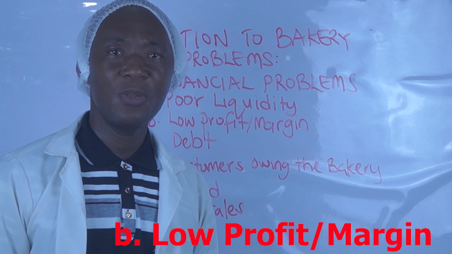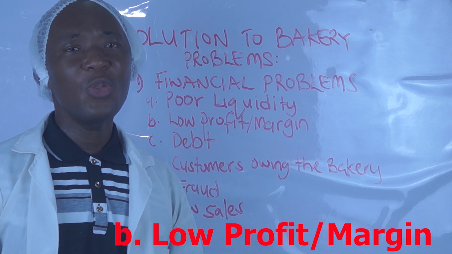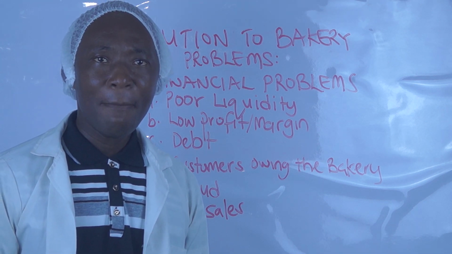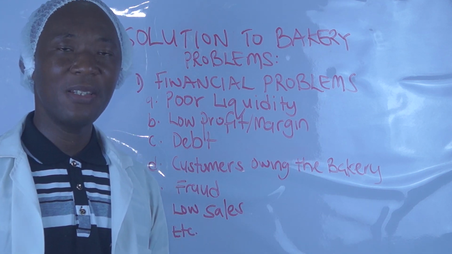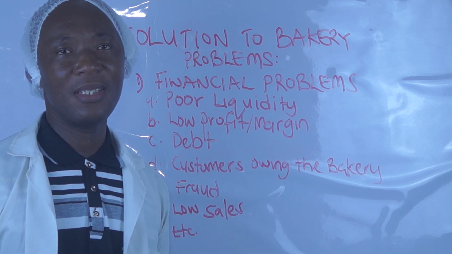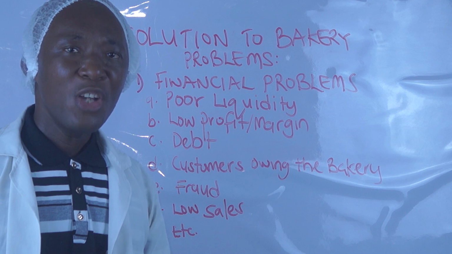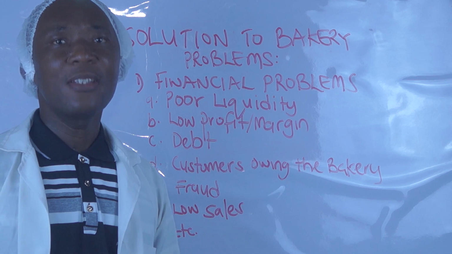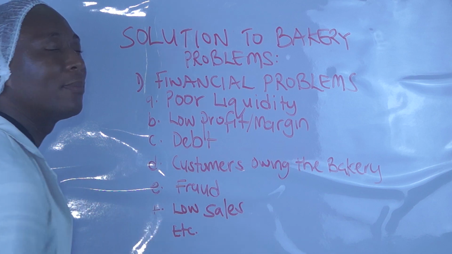You have to try as much as possible to look at that and see where you can reduce some kind of cost, and also your overhead. You have to look at your overhead. What are the things that are actually making you not to have the profit that is expected? Because everything that you do in the bakery has a cost, and the cost is also incorporated into the profitability. That's why it is a holistic review of everything that is being done in the bakery, so that you can actually reduce those things that are making the profit to be low.